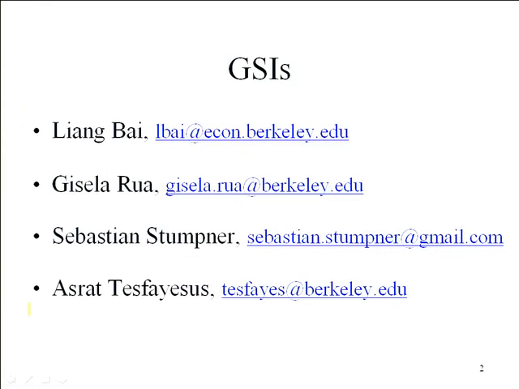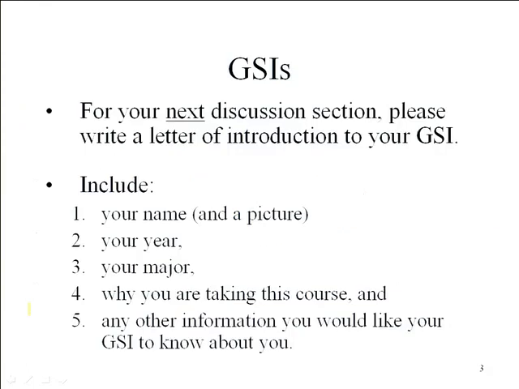For your first discussion section, except for those of you who have discussion section right after class, so you've got until next Thursday, I would ask you to write a short presentation. This could be done on a 3x5 card or a 4x6 or a sheet of paper: your name, a picture if you've got one, which would be very helpful, your year, your major, why you're taking this class, and any other information that you think might be valuable for your GSI. This will help them get to know you a little better and put a name with a face in discussion section.